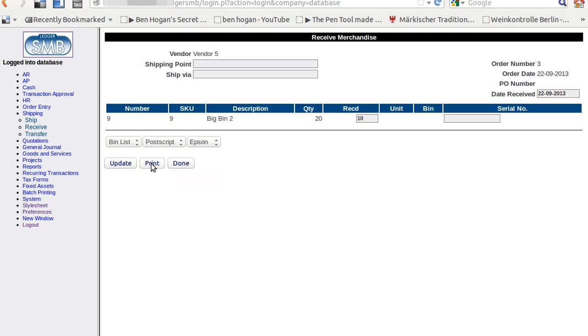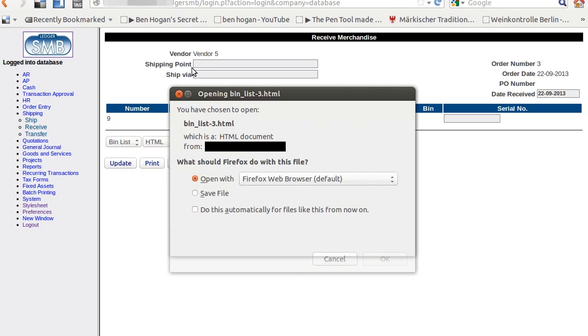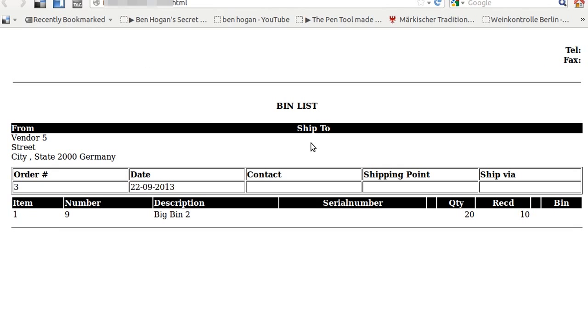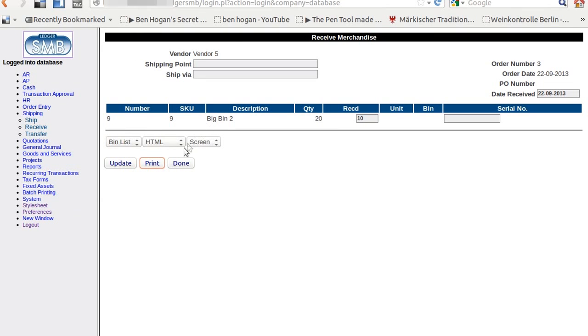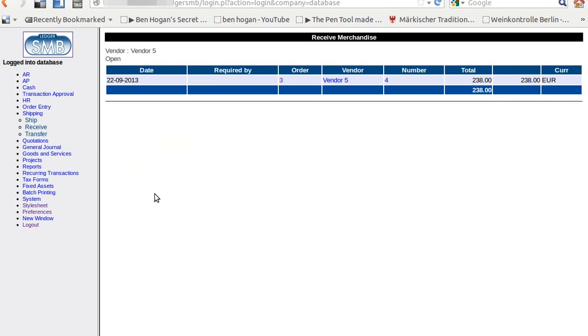Before we go to done, we will have a look at the receive merchandise template again. Here it is. And we're clicking on done, and it is entered to the system.